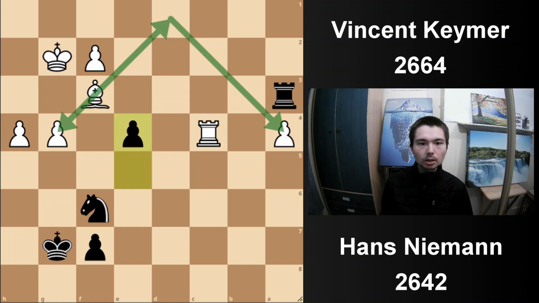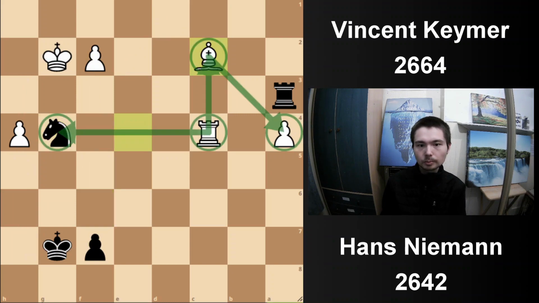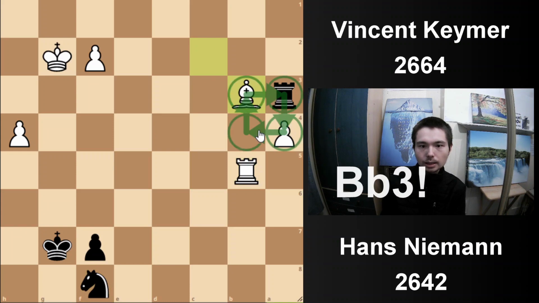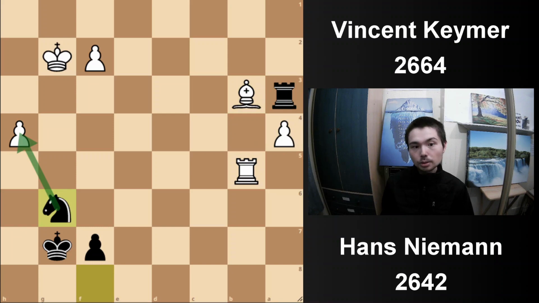But Vincent keeps it clean. Take. Take. So it's 2 against 1 now. Bishop c2. Perfect control. Everything controls everything. Knight e5. Hit the rook. Rook c5. Rook b5. Bishop b3. You're going to see this again later. It's beautiful how Vincent traps black's rook.